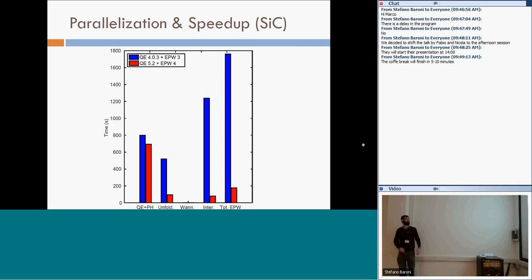The speedup of the code. If you compare the old EPW3 that was interfaced with Quantum Espresso 4.0.1 or 4.0.3, to the new EPW4 interfaced with the latest Quantum Espresso, almost latest Quantum Espresso package. I split the speedup timing into basically four keys. The first one is at the Quantum Espresso level with the phonon code. This is simply to compute the electron-phonon matrix element on a coarse q and k-point mesh in symmetry, so on an irreducible Brillouin zone q-points.